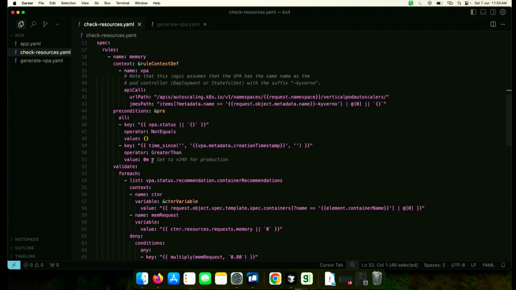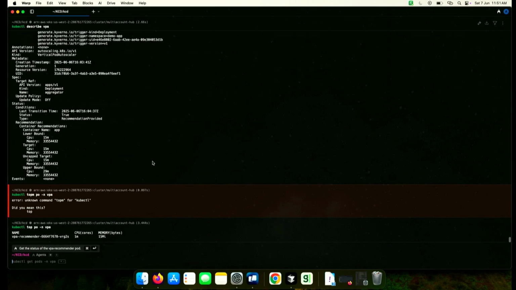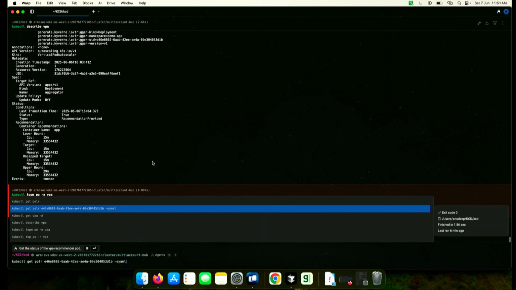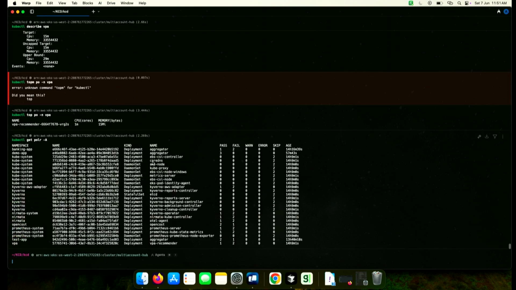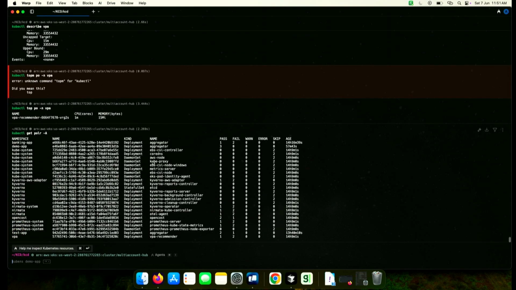Okay. Let's say we have 500 pods running. How are we going to manage that? You don't need to manage all those things, because the policy is generic enough for all the resources. What you want to do is automate the whole process of patching. That's where KEDA comes in, because as you know, KEDA can take input from Prometheus also. Once the data is generated and you see that there is a policy violation, it can act on those policy violations and mutate the resources based on those events.